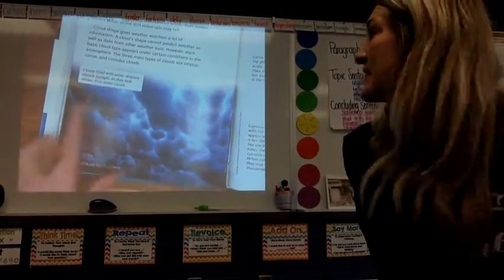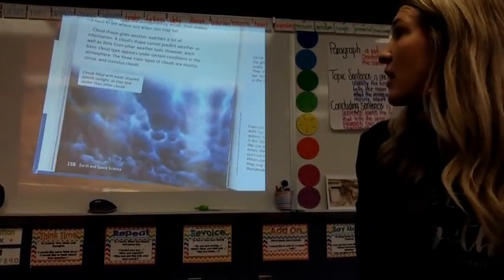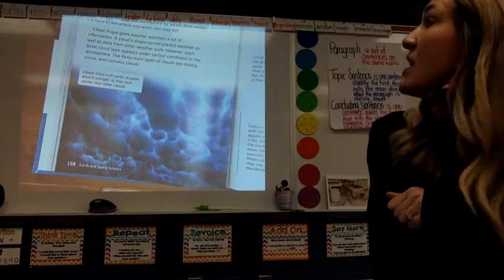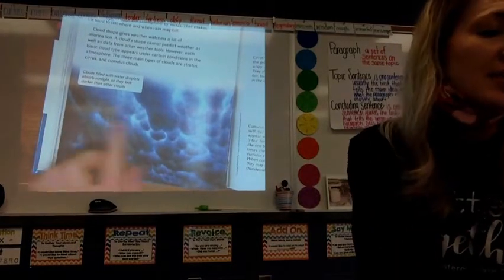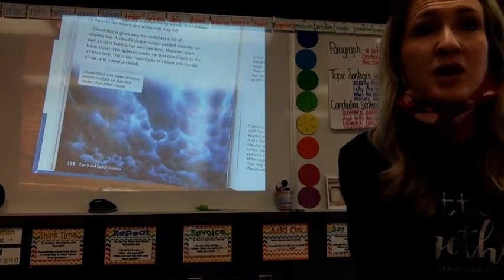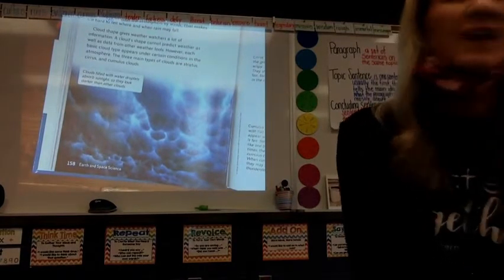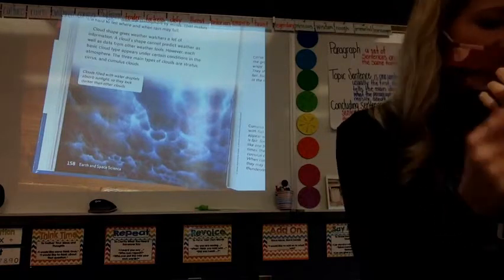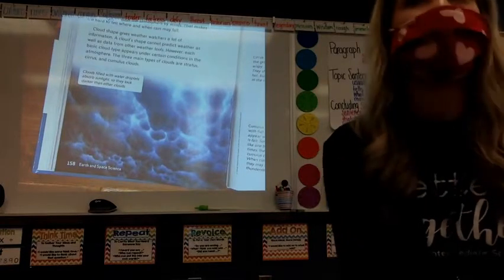Down below, we see that in there. So clouds filled with water droplets absorb the sunlight so that they look darker than other clouds. If they have a lot of those water droplets, they look a lot darker. Those are very ominous clouds, right? They look very dark. They look really cool. They don't look like clouds.